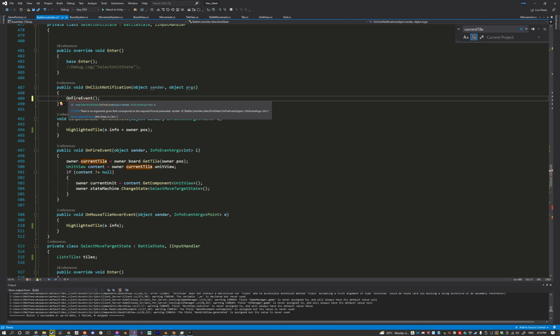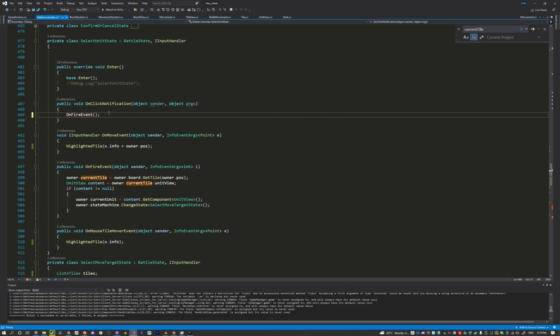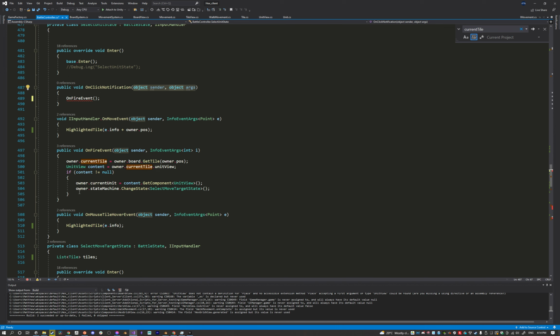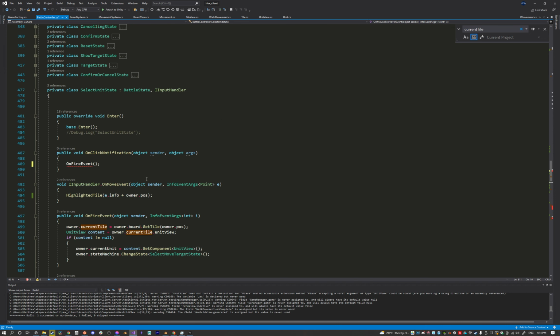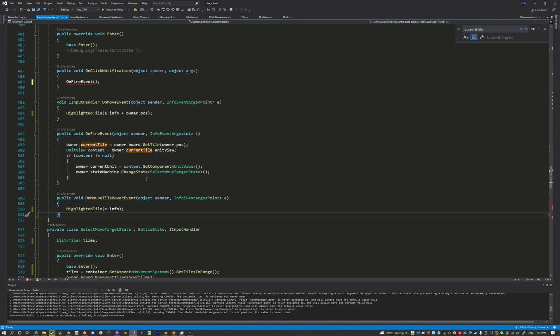Because I need stuff? I need this stuff. But I never use this stuff. So I'll just do this. No, because I need it info. I could always decouple all this stuff here and do an on fire event. And I could do a select unit state, select unit.